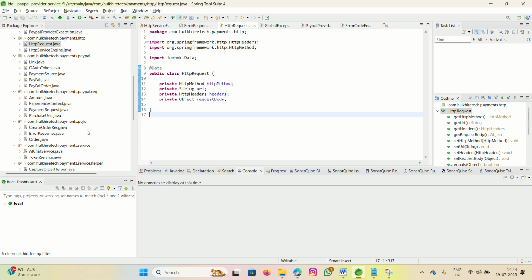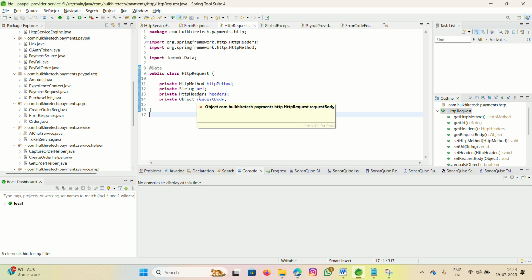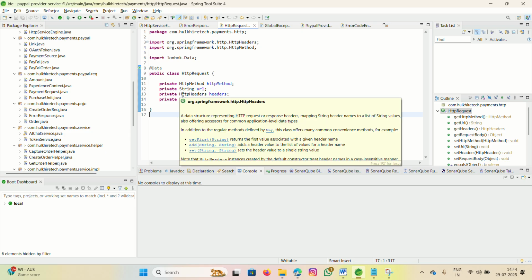This class is used in all these helper classes. In those classes, we build an HTTP request object to set all details like headers, method, and body, and then pass it to a generic HTTP client in our system and execute the request.